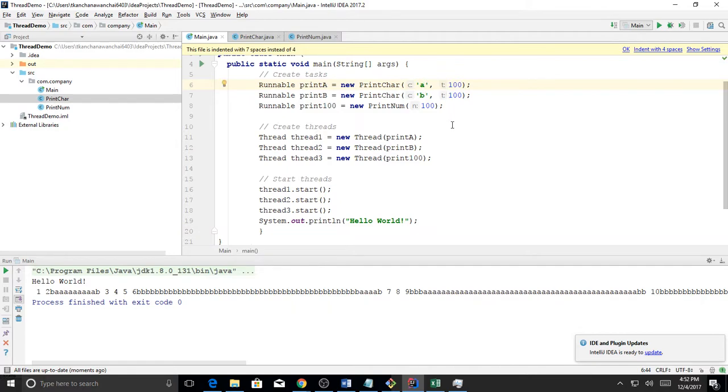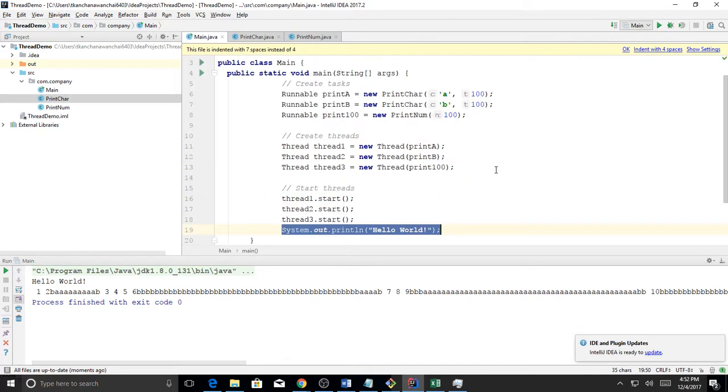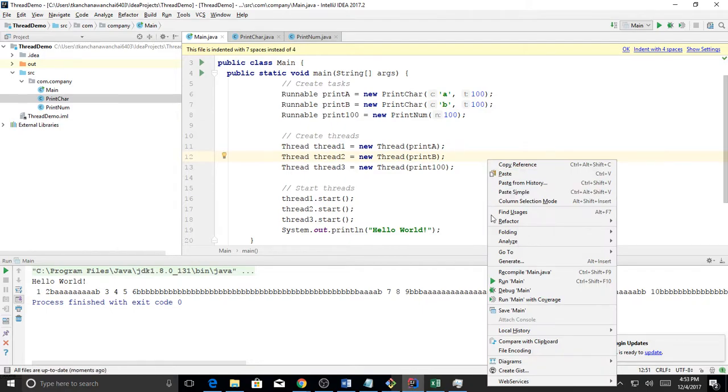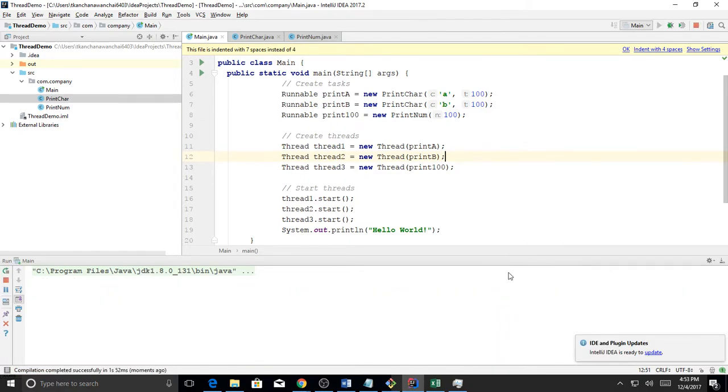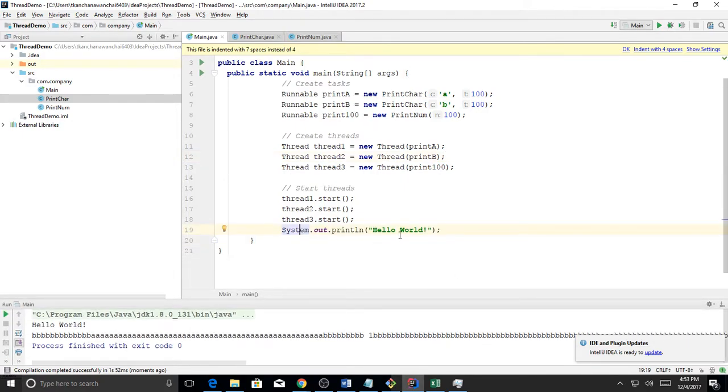There are 4 threads, right? Yeah. The main thread is going to have other threads complete this, but it's still going to do its own job too, because its job is just to start those threads and then print hello world. Only 4 tasks here, right? But the rest is going to print 100 times. It's going to take longer than hello world. Make sense? So if I have this question on the test, if you don't know this, you're going to say hello world at the end. Correct? Now you understand. Any questions?